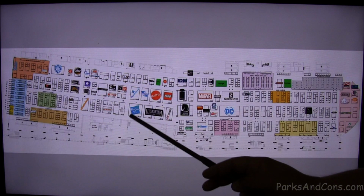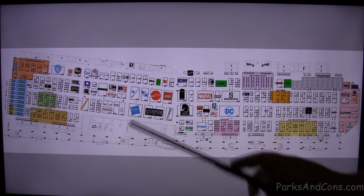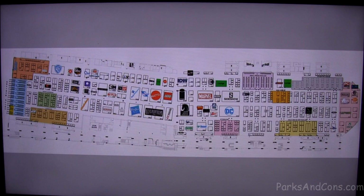If you're looking for that Death Star pack of vintage collection figures, from 2011, 2012, that has gone up double or maybe more. It's like a $1,000 set now. So not everything goes down, but a lot of things do. And I think if I'm patient, probably I can get that Dr. Aphra set in December for cheaper than I can in July on eBay. So we'll see. Hopefully you wish me luck.